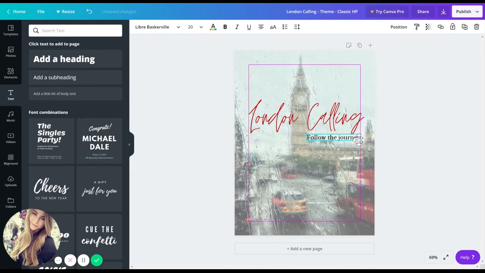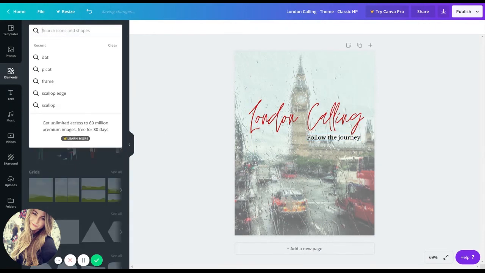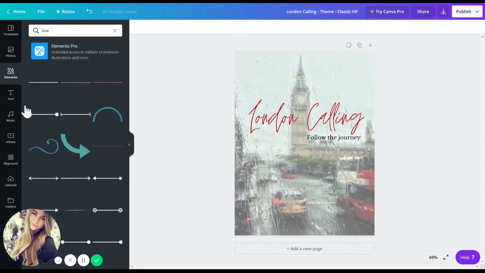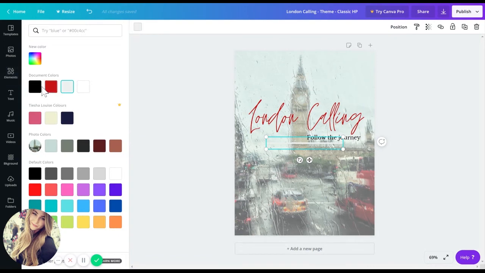If you want to make it extra fancy, you're more than welcome to add lines. To add lines, I just go to elements and then type in line. I'm just going to click it on there. I'm going to change the color so it matches either the black or the red. So it's kind of a bit of trial and error. You might do the black. I'm going to make it smaller in size, so I'm just going to resize it in. And then I'm just going to drag it so when it goes across, I'm going to bring it up a little bit because I like when it overlaps.